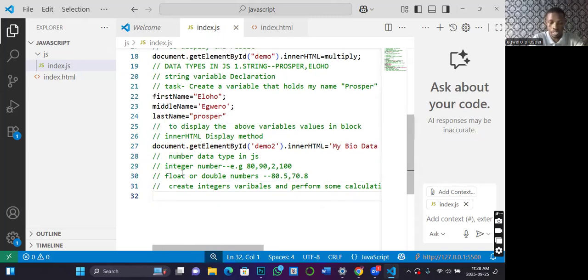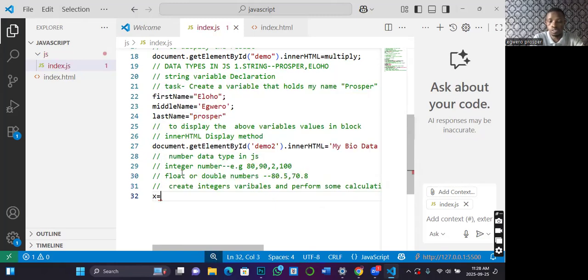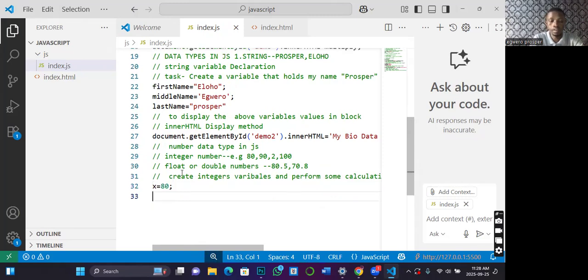So for example, let's say variable s is holding 80, semicolon to end that line.